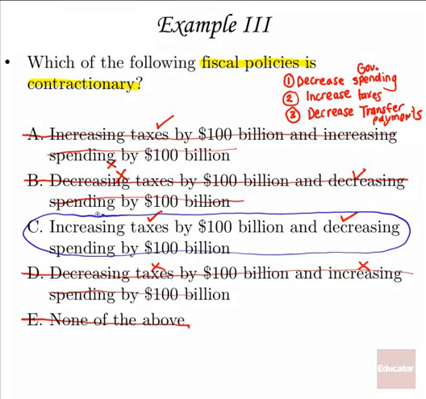Again, notice on the multiple choice section, you're going to have a lot of these types of questions where you have to have a working understanding of how the aggregate demand shifts based on taxes and spending and fiscal policy. They're really connected together. What I found is with macro, if you understand these concepts, just master it, then a lot of it's linked. Interest rates, aggregate demand. So it's very important to know this. And again, with that being the case on the multiple choice, you can write as freely as you want on the actual test booklet. So make it a point to cross off things and make notes as much as possible if it's going to help you land the correct answer.